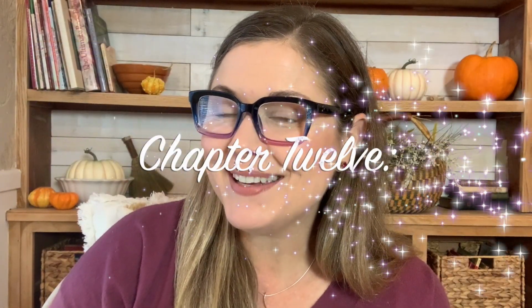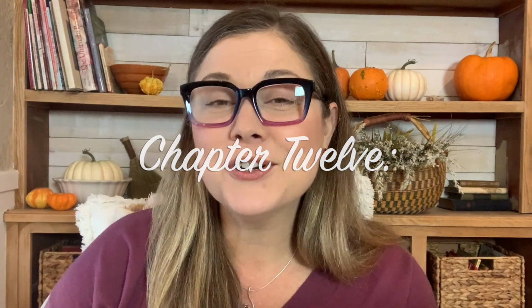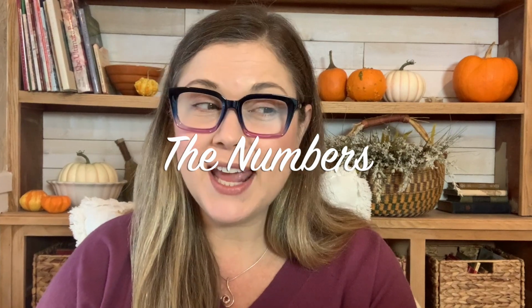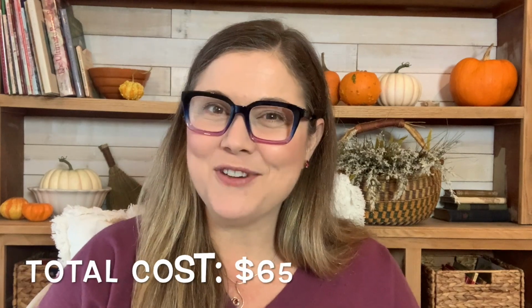So, how much did this journey to somewhere cost me? Well, the Lane chest, of course, was free. The amount of paint, primer, and top coat I used came out to right about $30. The transfer was my single most expensive element at $28. Throw in another $5 for a few extras, and that brings my total out-of-pocket cost to $65.